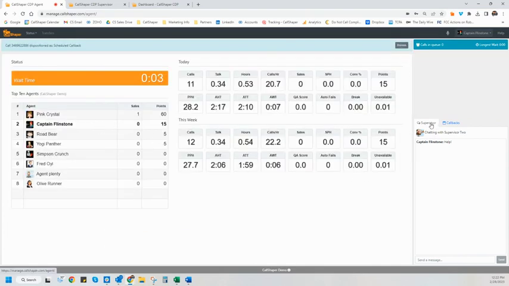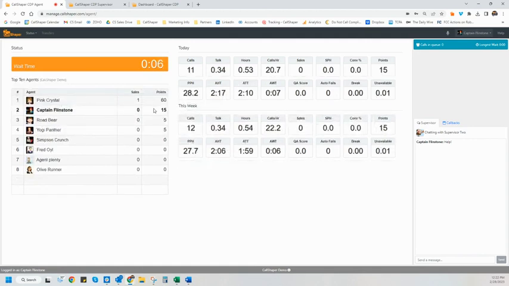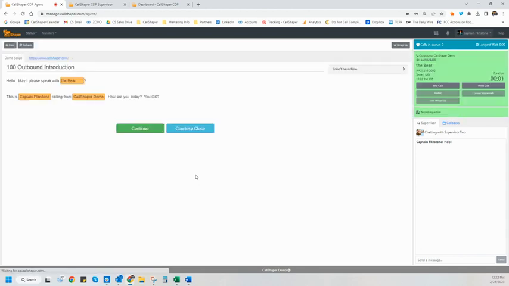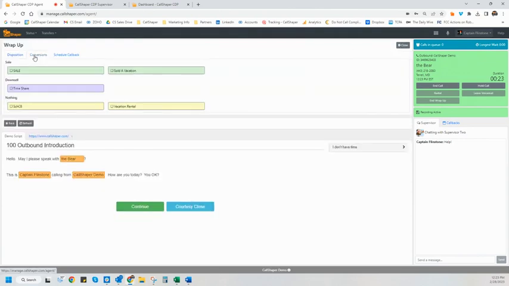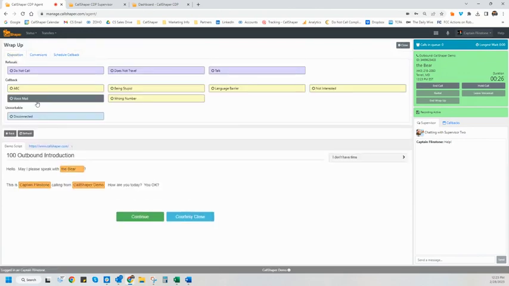That'll bring me back into the main page. Now, again, I said Pink Crystal is number one. Well, she has a sale today, and we've created points for that sale. So CallShaper does allow for some slight gamification within the system. One last thing I do want to point out before I let you go is that we can have completely customizable statuses and transfers to any 10-digit number, as I mentioned earlier. But the system is also designed for you to build your conversions and your dispositions to be whatever you choose. Hence why we have one that says ABC and one that says stupid.